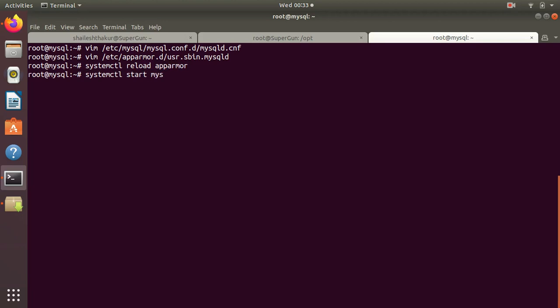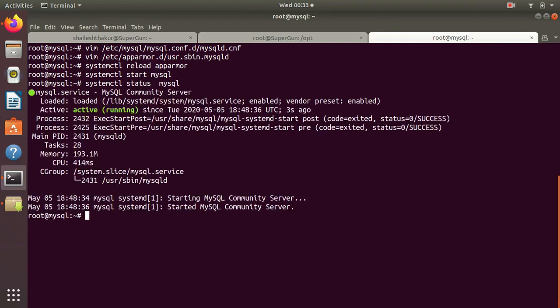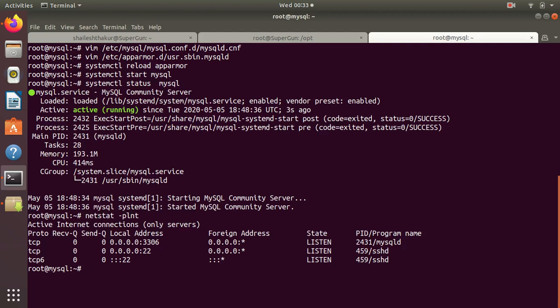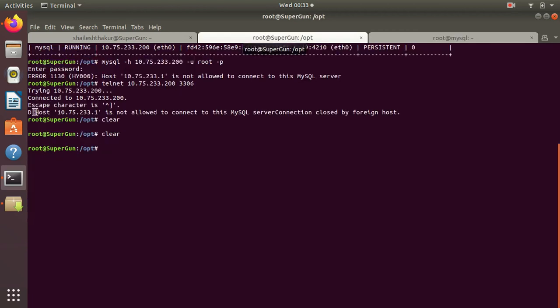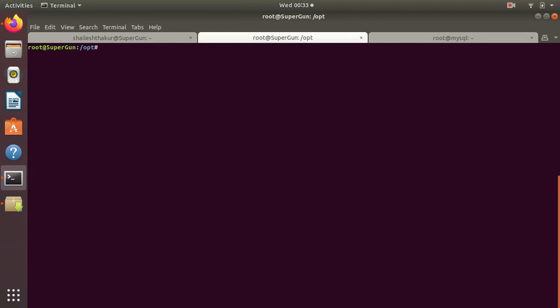Okay, let's now reload it. Systemctl reload apparmor, correct, yeah. That is done. Now systemctl start MySQL, it should start now. Oh, cool.